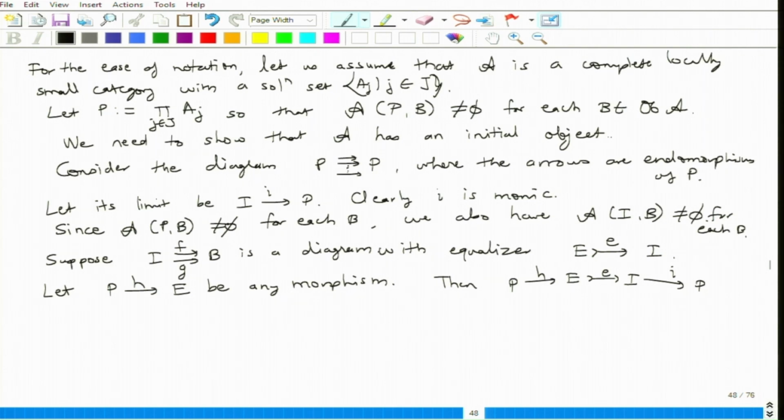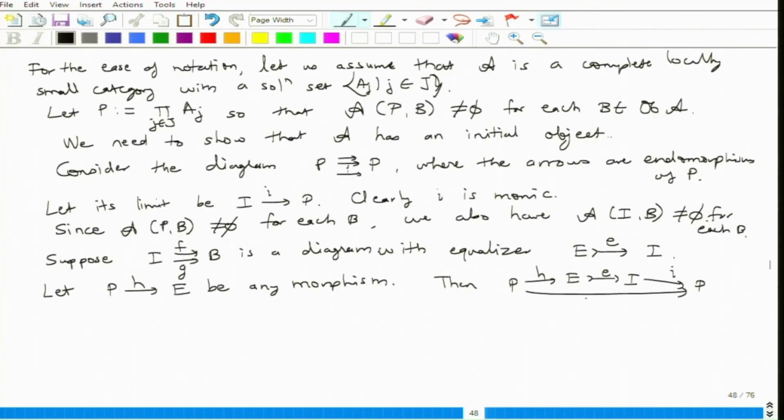Okay. This one you can see. Yeah, I just wrote down all the things. So basically, IEH is an endomorphism of P. And there is another endomorphism, by the way. What is that? Identity, very good.